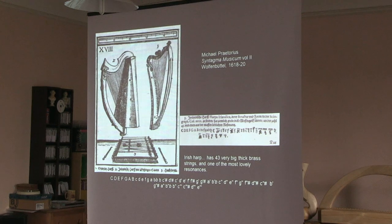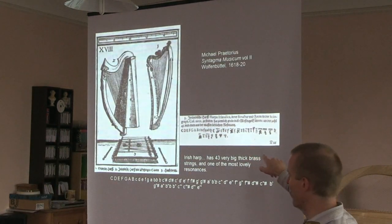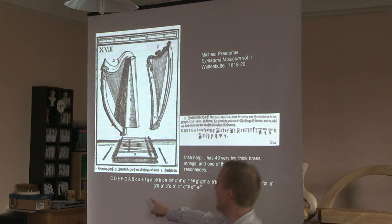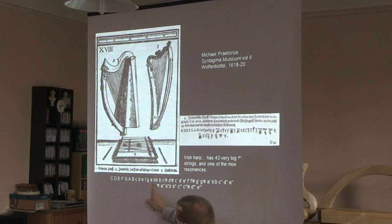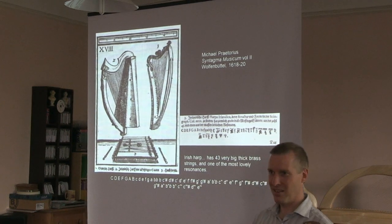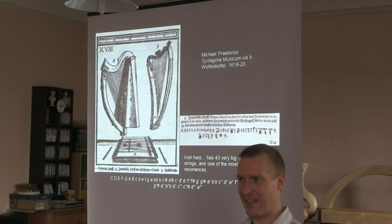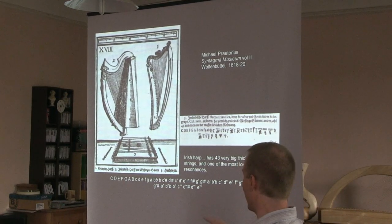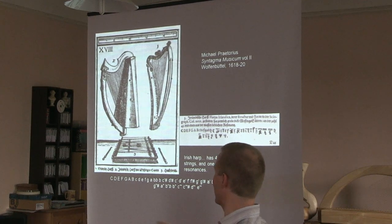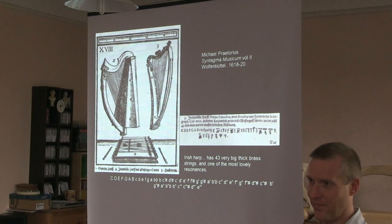And then he describes here, he says these are the notes that the Irish harp is tuned to. And so here we go. C, D, E, F, G, A, B, C, D, E, F, G, A, B flat, B, C sharp, D sharp, C, D. So there's this kind of jumble of notes suddenly appears in his scheme. And it's kind of out of order, but basically, you've got all the sharps and all the flats and all the plain notes as well.